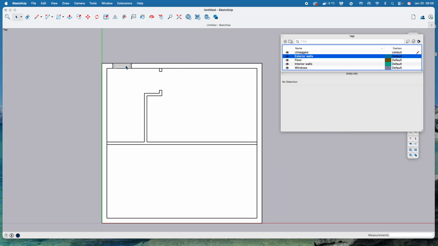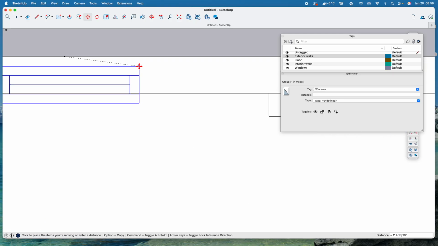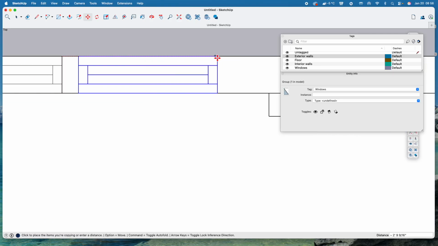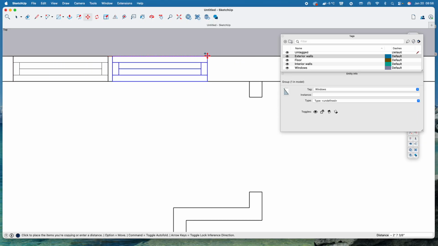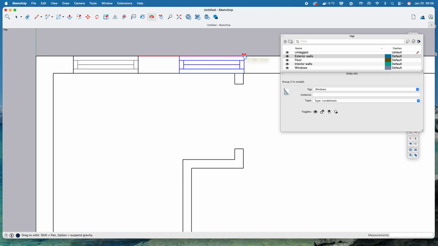Okay, so I have that one window. I want to put one on top of my bed as well. So I select it. Because it's been grouped, I can click on M and move it wherever I want to as one entity. But if I move it, I want to duplicate it. Okay, so M for move, then Alt. If I click on Alt, you will see there is a little plus sign that comes by my cursor, and then that duplicated my window. Okay, so M for move and Alt for duplicate.